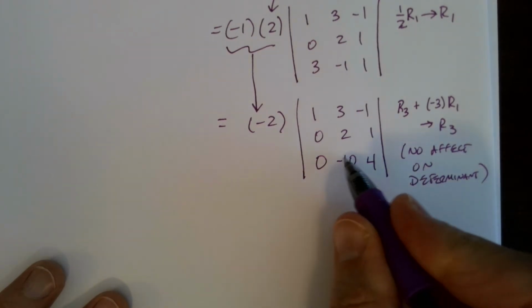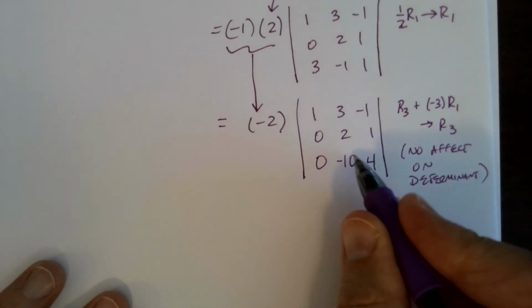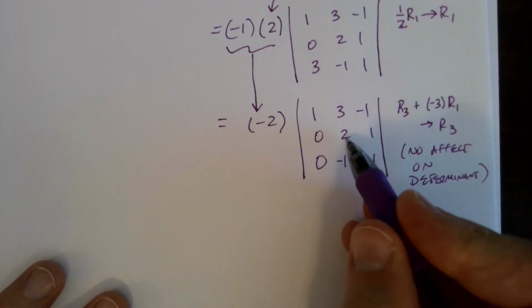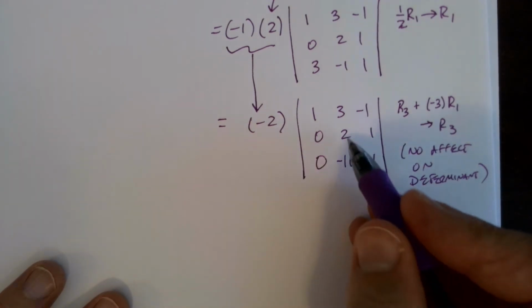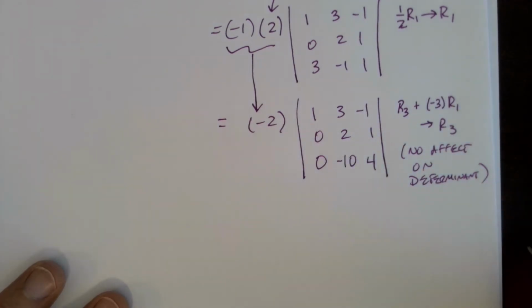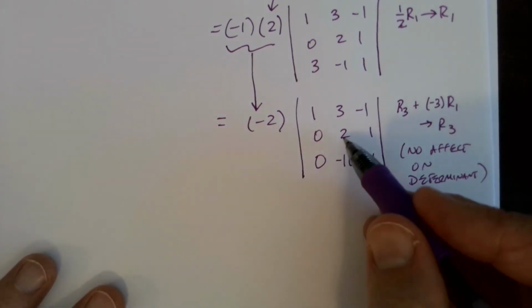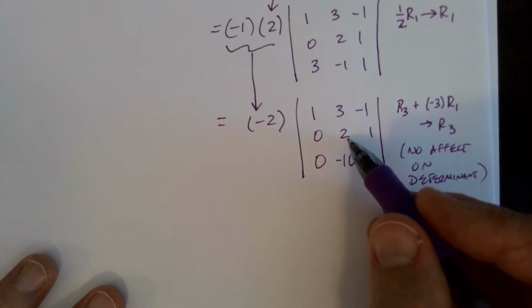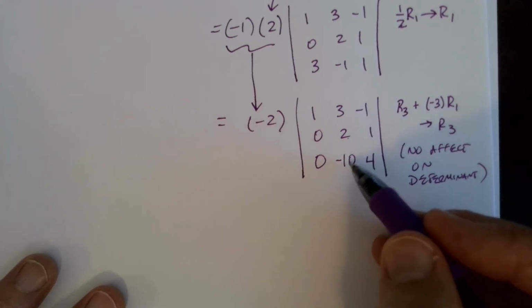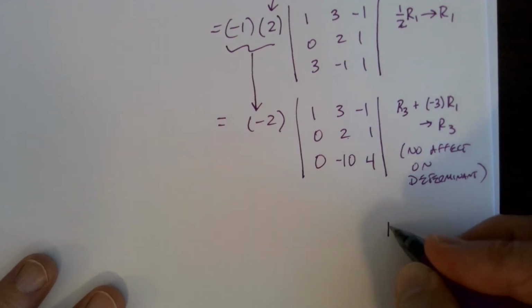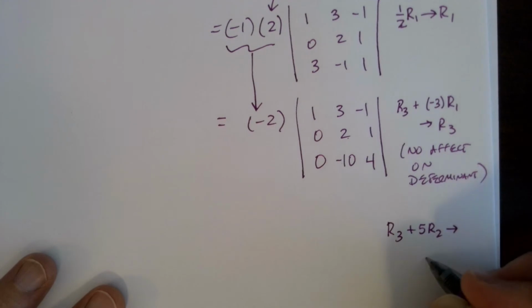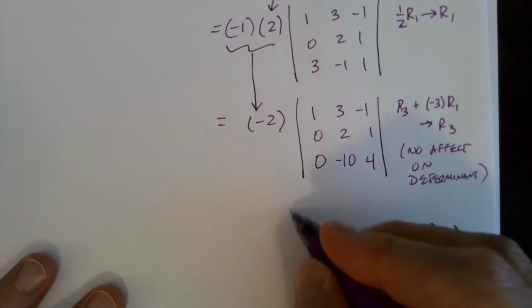And finally, then, how do I get rid of this 10? You say, well, first of all, I need to get a leading 1 here, and then I can multiply the pivot 1 by 10 and get rid of that negative 10. But in this case, I see I can just add 5 times row 2 to row 3, and I can zero this out. And I'm going to do that. Take row 3 and add 5 times row 2 to get what?